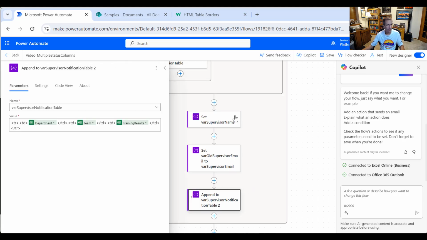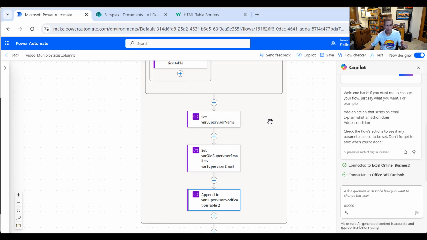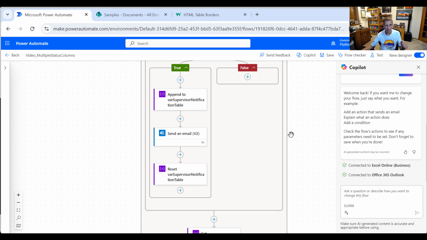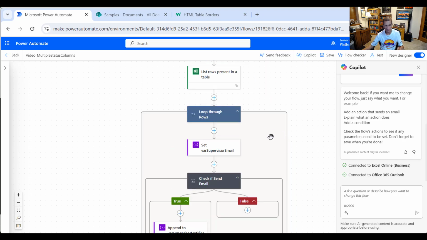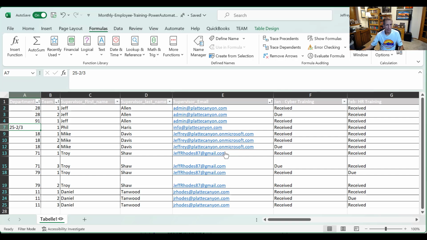And then, very importantly, I'm going to put the one row that we're on, because we're on a row, so I'm going to put the department in, and this is column tags, the team, and then that training results, which is the one that is the common to limited one. And notice all this is inside the loop. So if we go back to Excel, when I get to Mike Davis, I'll send it to Phil Harris, who will just have one line. I got three lines of Davis. When I get to Shaw, it'll send it to Mike Davis.